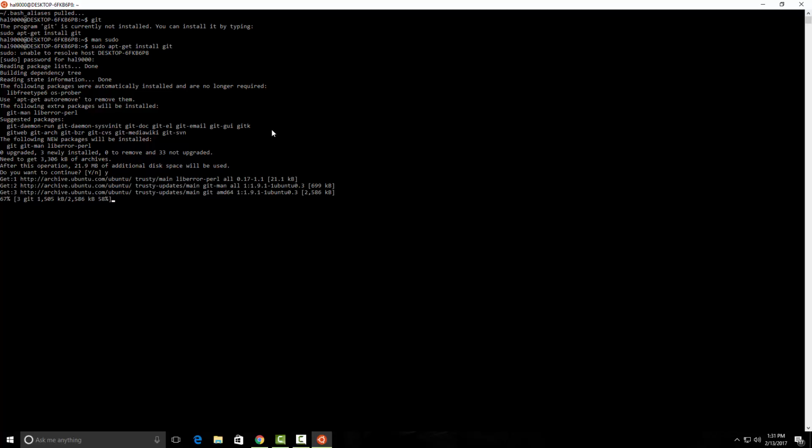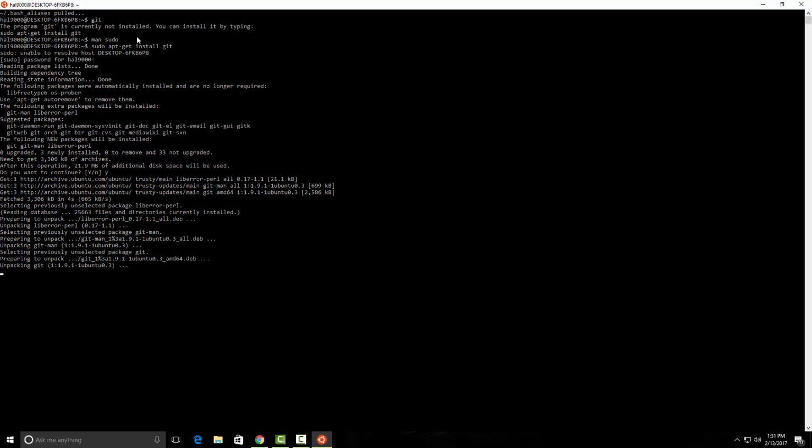And let's see what's happening here. So basically what's going on here is this is using a package manager, whereas if you're primarily using Windows, you're used to going and downloading a file and then clicking on it and having this cool interactive dialog box that walks you through the installation process. And it works well, but you have to manually find all your files.